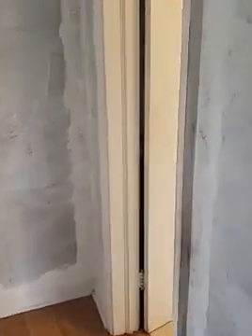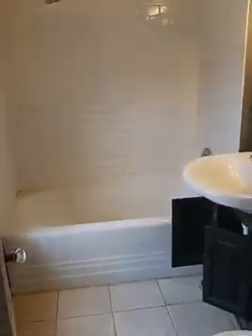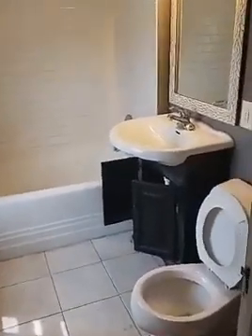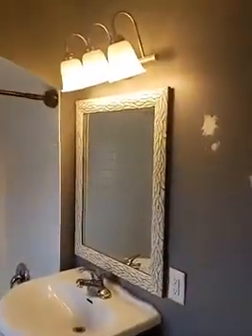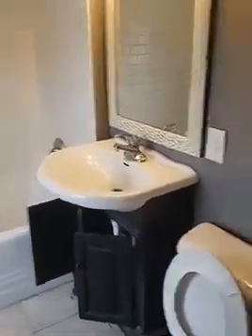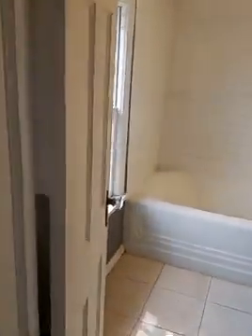Now we are going out here. This is the upstairs bathroom. This one's in really good shape too. There's not going to be too much that we have to do in here either. Fixtures are really nice. Obviously things need to be cleaned and then paint. A lot of the times, kitchens and bathrooms are extremely important when buying a house, and so it's super lucky that these are in really nice shape. They were redone already.